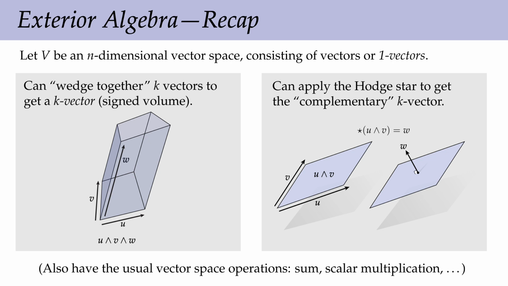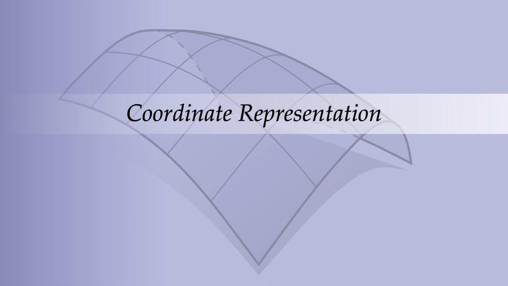Another way to make this all very concrete is to use a coordinate representation of k-forms. You might have noticed that so far we haven't talked at all about coordinates. We haven't given components to our vectors. We haven't given components to our k-forms. And there's a very good reason for this, which is that the geometric meaning of k-forms doesn't depend on writing them in coordinates. The geometric meaning of vectors in linear algebra really has nothing to do with coordinates.